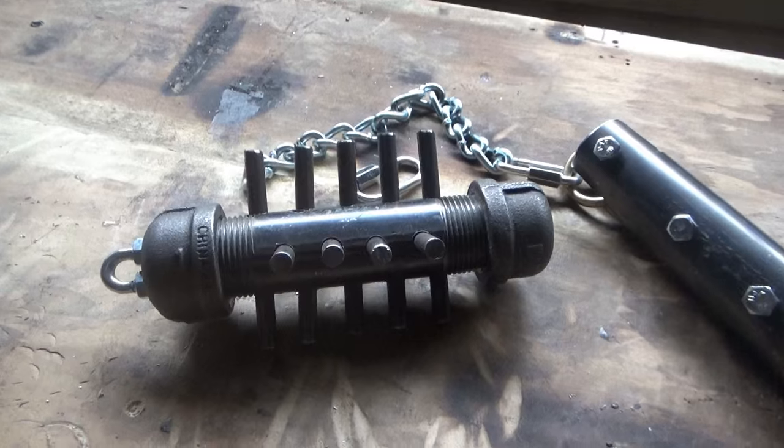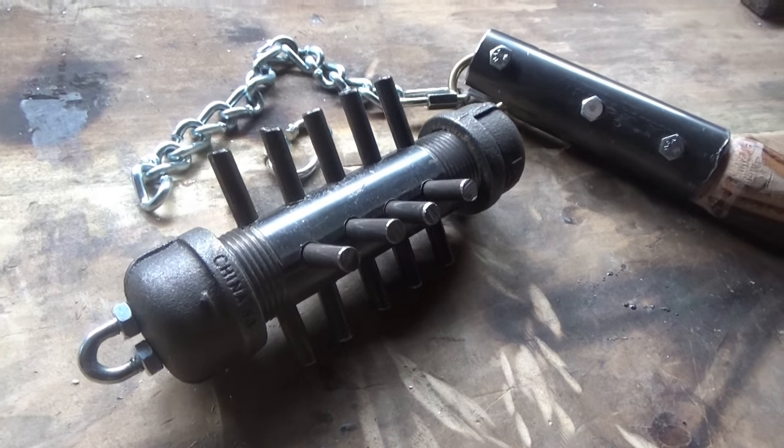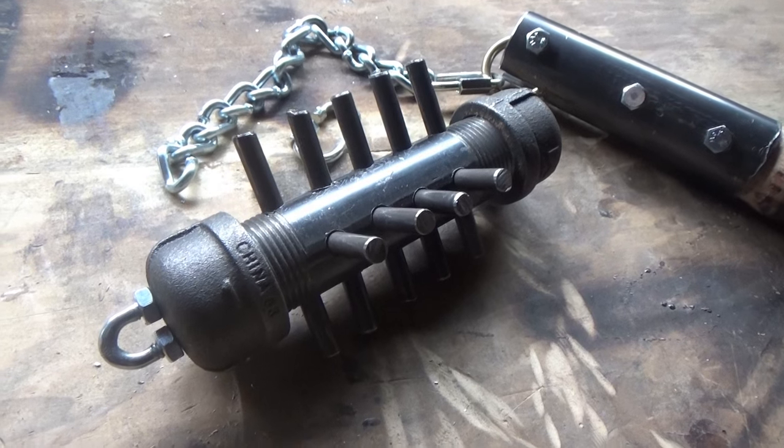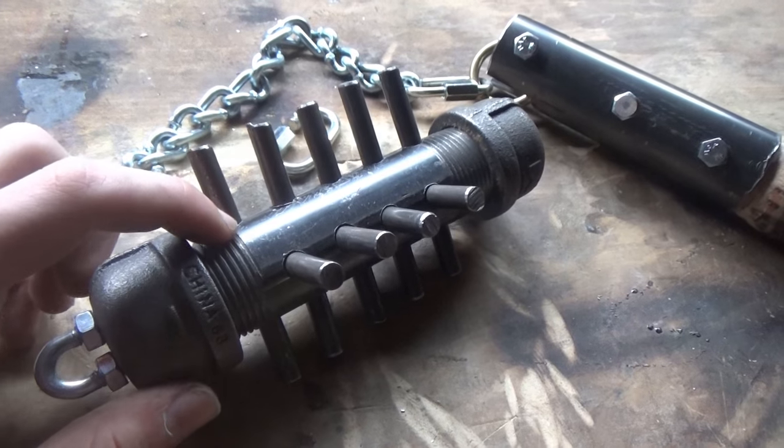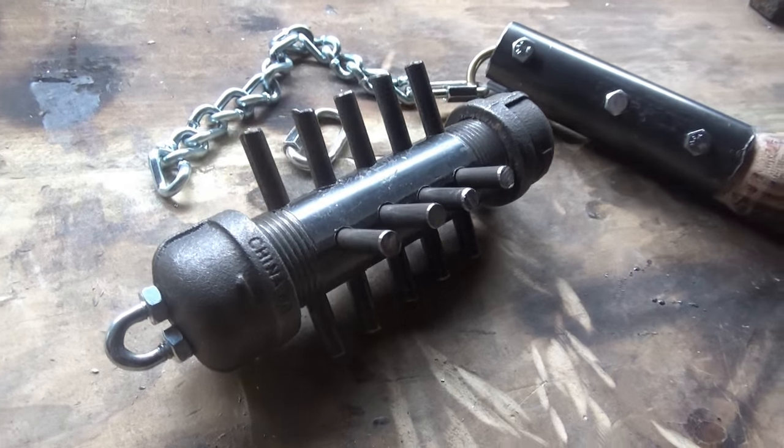I'm gonna weld it, but since I don't have a welder, I'm gonna give it to somebody who does. Welding's pretty self-explanatory. There's just gonna be a small spot weld on each of the bases of the spikes. So next time you see it, it's gonna be welded.